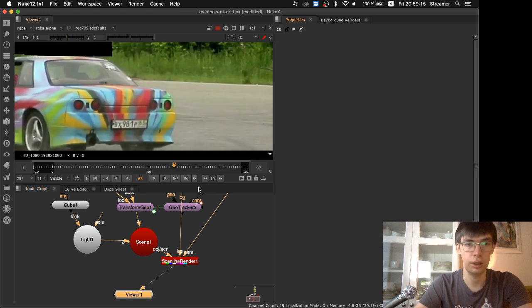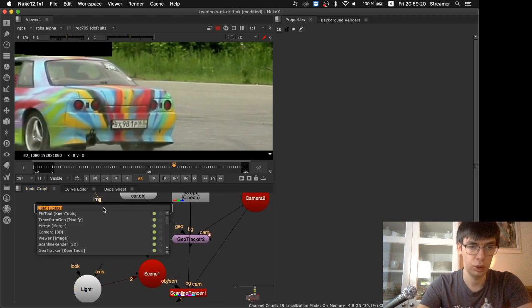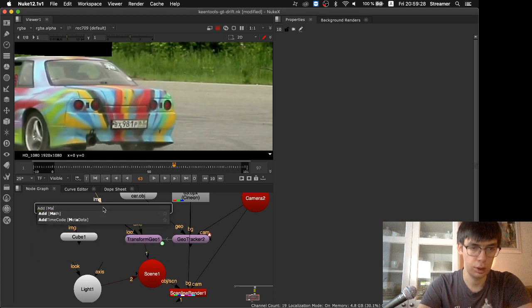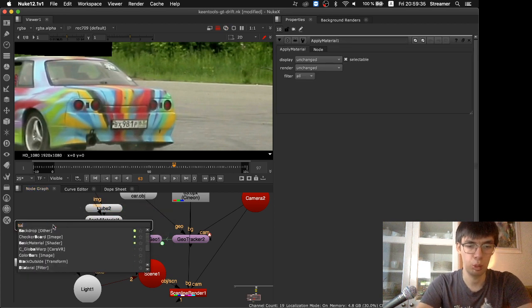I also need to add some material to our cube. Apply material, basic material.